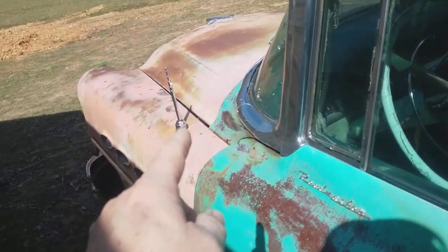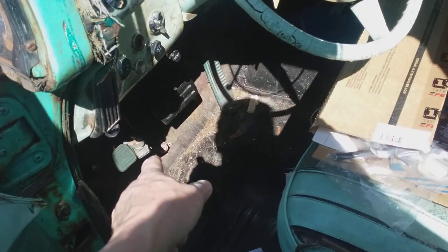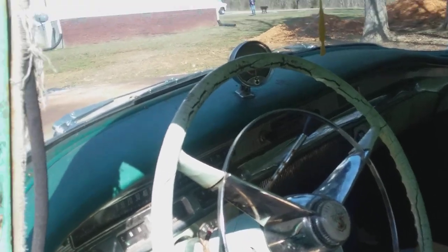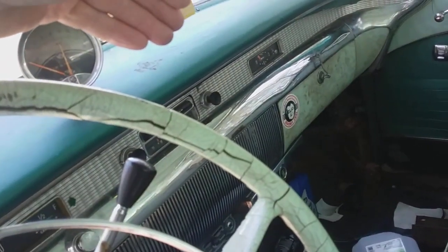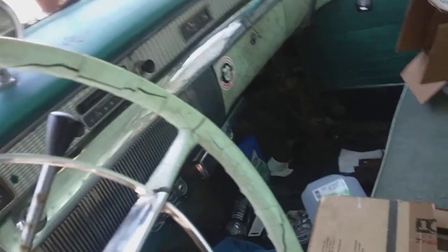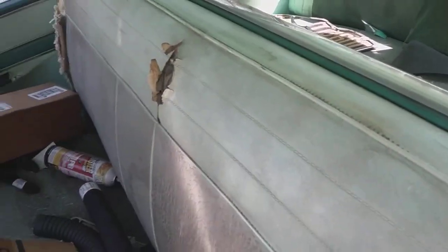I'll tell you a little bit about this car. The factory power antenna works. The electric windows work. The power brake with the light — the light comes on — works. It's an automatic. The radio is a Wonder Bar radio, which means you can press the Wonder Bar and the dial will move by itself until it finds a station. That's AM — remember, this is 1956. I like that glove box lock. It's just a really cool car. I like this chrome on the seat.